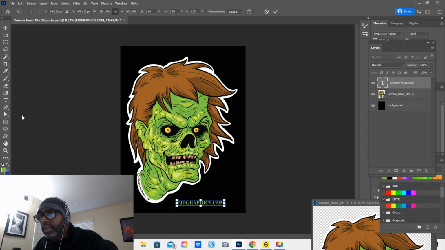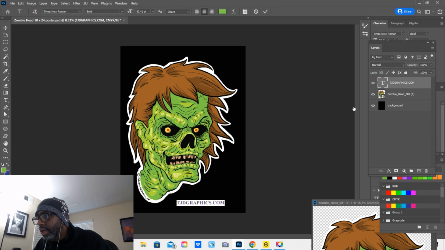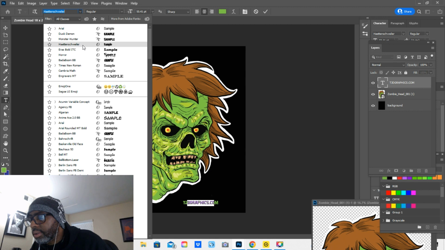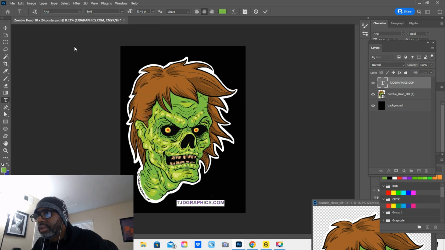So what I can do now is I can go back in, click on over here, and that will highlight the text. Oops, what's going on? Let's see. I want to highlight the text because I want to change the text out. I want to change the font of the text. So let's go here. So we can go through all my different fonts in here, and let's see, I was on Arial. No, I was on Times New Roman. I usually do it in Arial bold. Just something really simple.